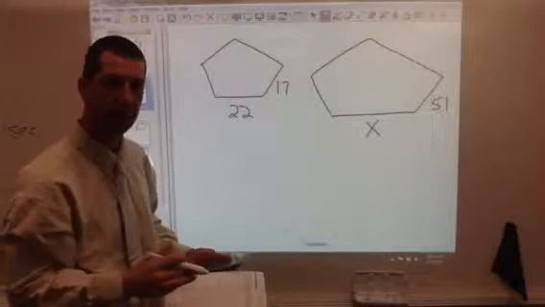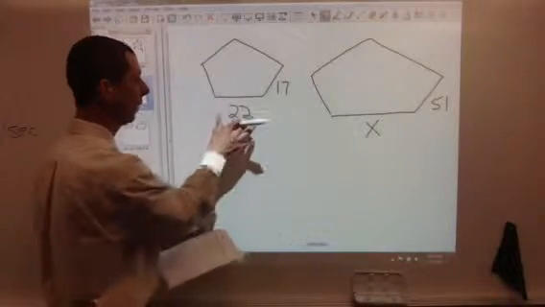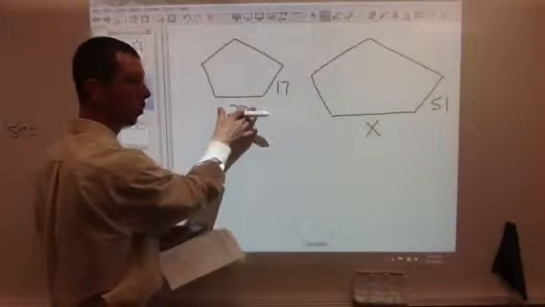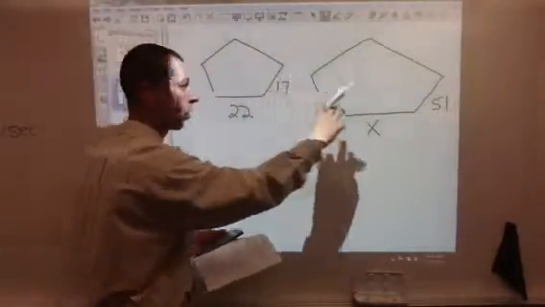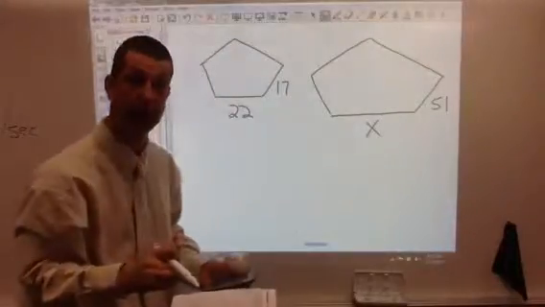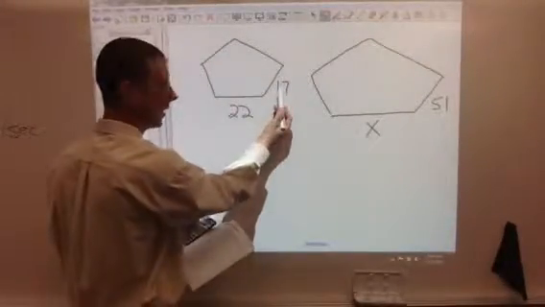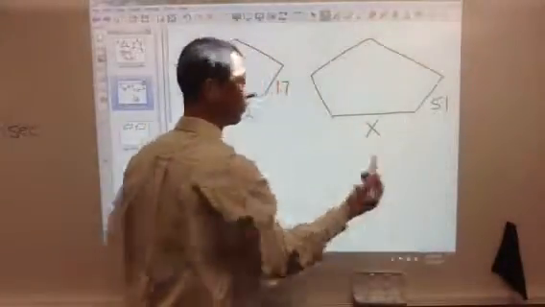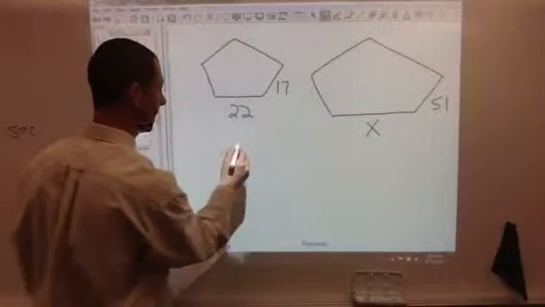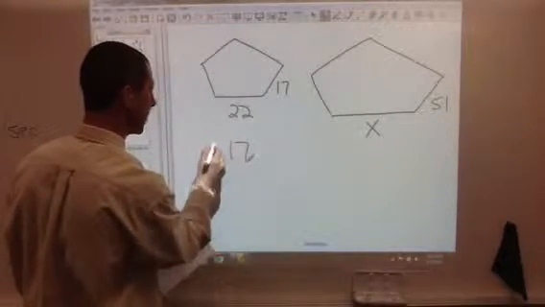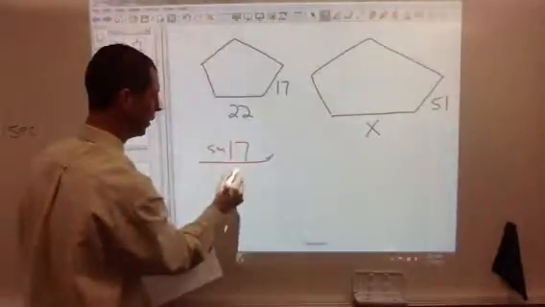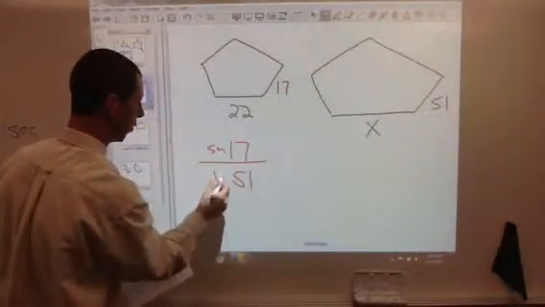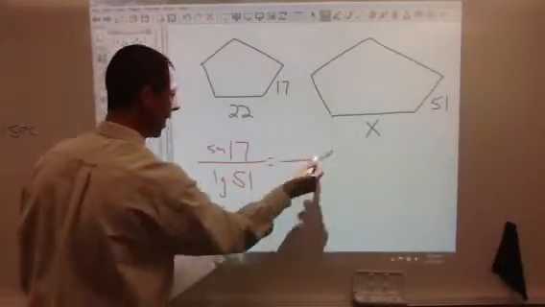Now, same scenario here. This one here is a smaller one. Take something off of the small one that's given, that has a corresponding side off the large one that's given. So 17 is given, and it corresponds with 51 off of the large one. So that's the proportion I want to use. 17 off of the small corresponds with 51 off of the larger one. So that's how I need to set that up.